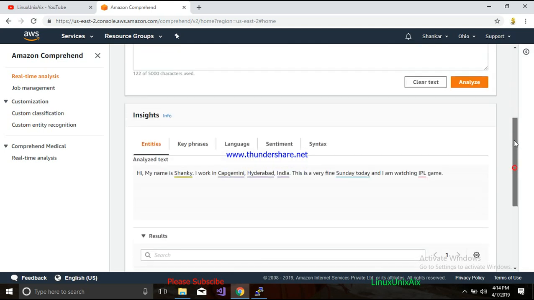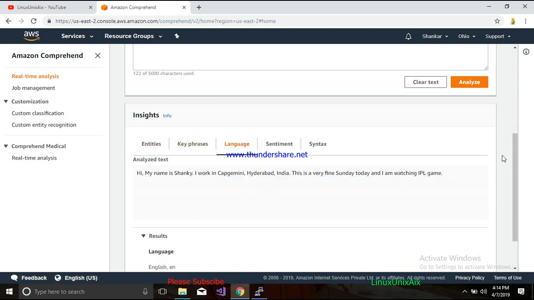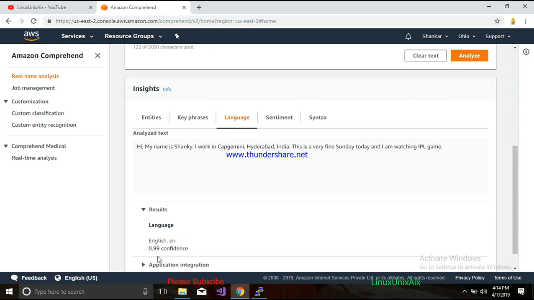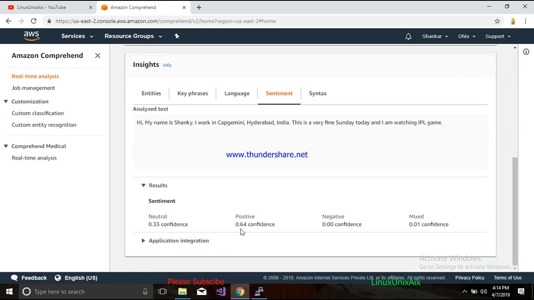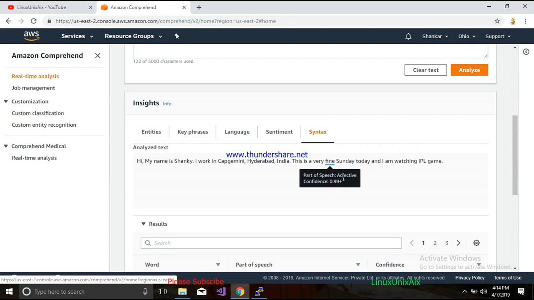This is how you analyze a text. In key phrases, it detects "a very fine Sunday" and other phrases. Language: it is definitely English, with 0.99 confidence. Sentiment: you'll see what the sentiment in this text is. It is positive, with 0.64 confidence. Likewise, you can analyze a text.